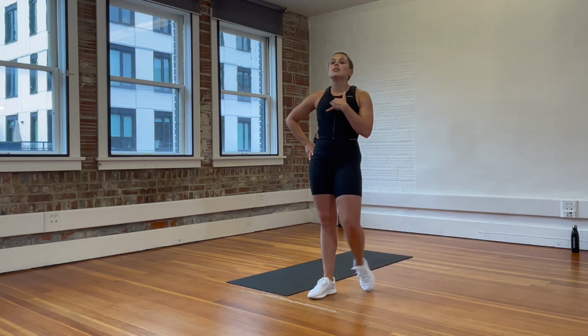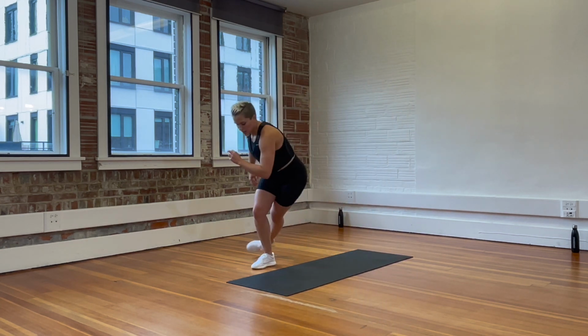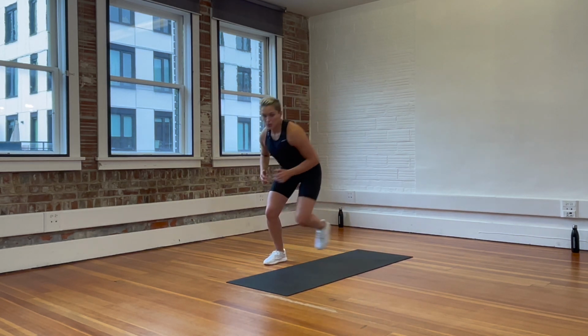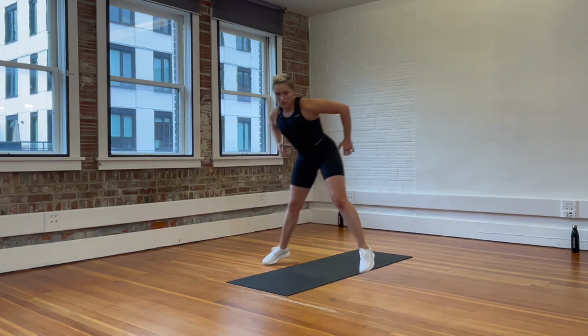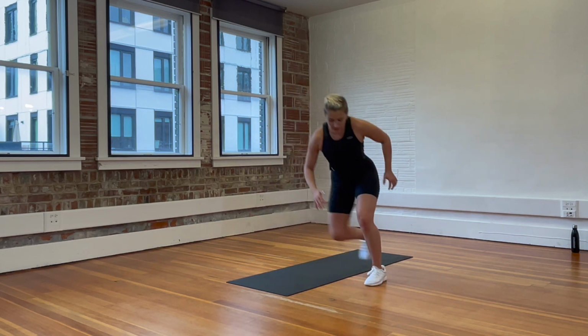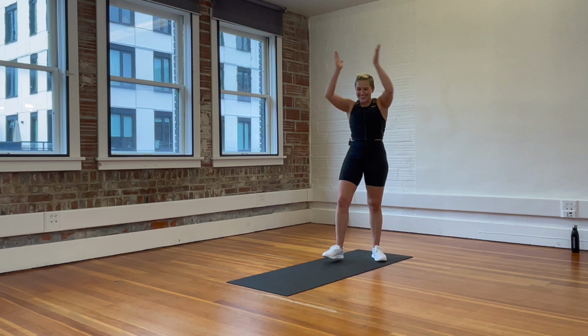Whew. Chin away from your chest. Find that oxygen. 3, 2, 1, speed skater. Let's go. You can do anything that you put your mind to. Come on. A little more, halfway. You're chasing a break. Let's go, let's go. Reach down in 5, all the way to the end. 3, 2, 1, rest. High five your neighbor.